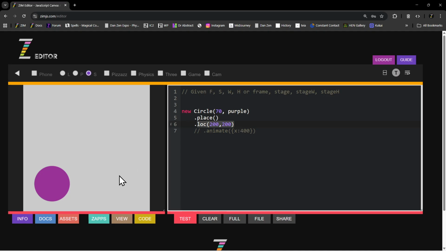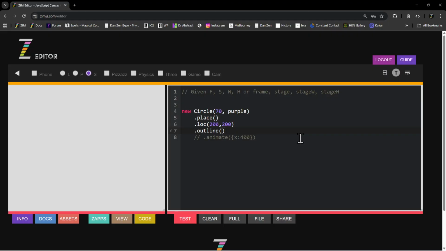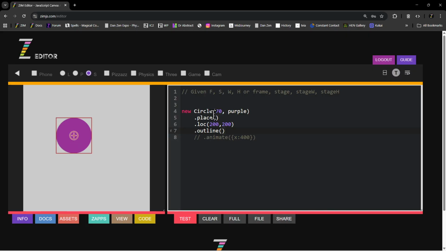Aside from loc, which locates the thing called the registration point, let me just show you what that is, .outline. So we don't have a GUI, but we've got things that sort of help us figure out what's happening. This is showing us the registration point is in the center of the circle, and that's the bounds of the circle.